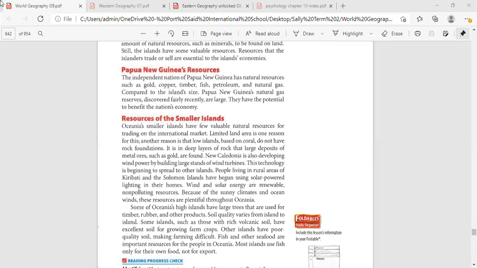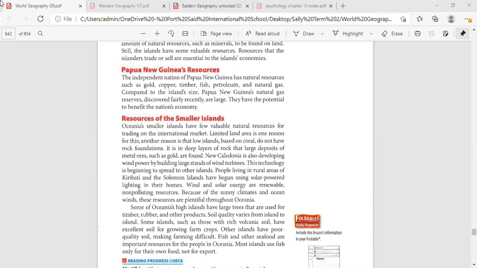Also in New Caledonia, they made a new technique for wind power by building large stands of wind turbines. This technique has spread to other islands also. The people living on those islands are now using solar powered lighting in their homes, and they are renewable.